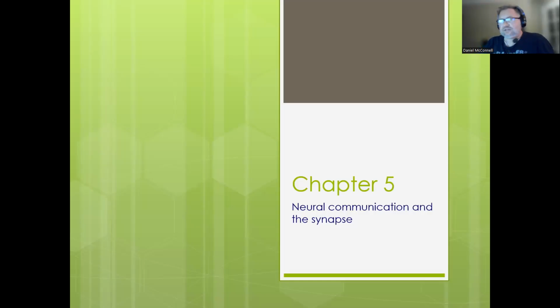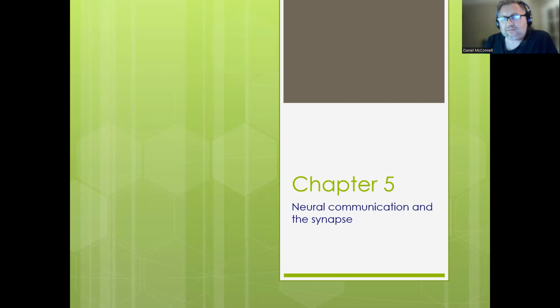All right, well, let's get going with chapter 5, shall we? I think we're going to break this into maybe two parts here. Now that we have finished talking about action potentials in the previous chapter and conduction of the nerve impulse along the axon, what happens at the end of the axon?